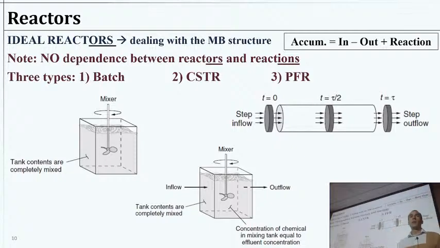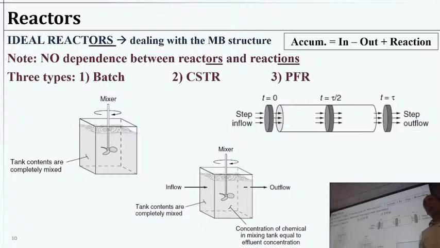Okay, so then let's talk about the reactors that we might put this in. Again, we're going to deal with ideal reactors. That simplifies things. The tracer test I showed you, we can use things like that. We can do analyses for non-ideal reactors. For the purposes of our class, we're going to keep it a little simpler and deal with the principles for ideal reactors. So we have three primary types. I've already in some way mentioned them to you.